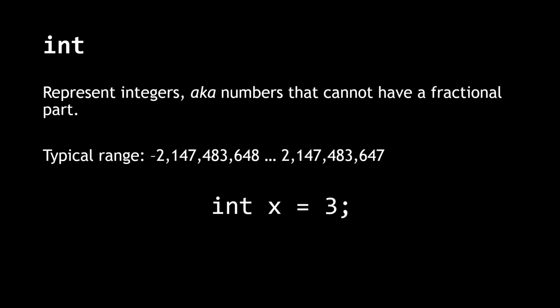Previously, we have seen the int data type in action. We use the int type to represent an integer, essentially a number that cannot have a fractional part. The typical range of an int is about -2 billion to about +2 billion. That is, it can only accept values within this range. A value lower than this range causes an underflow, while a value over this range causes an overflow. In order to define an integer variable, you simply need to use the int data type while declaring or initializing a variable.